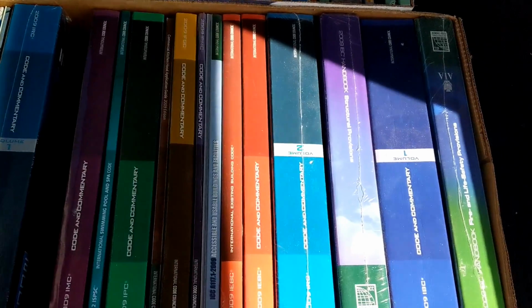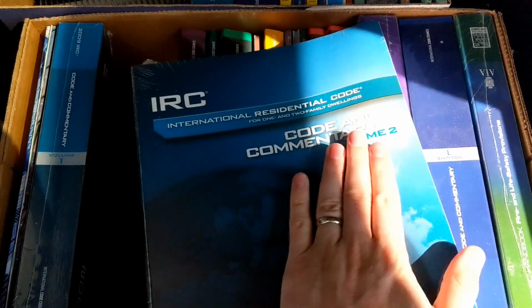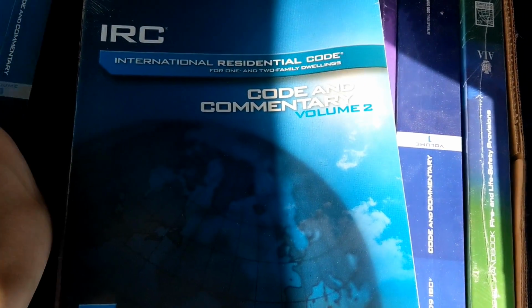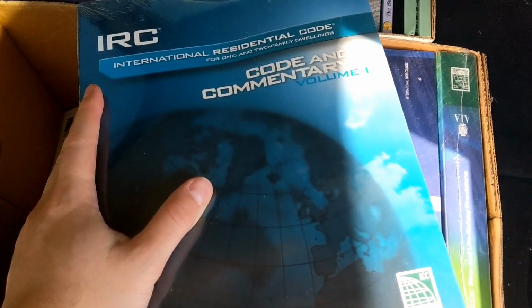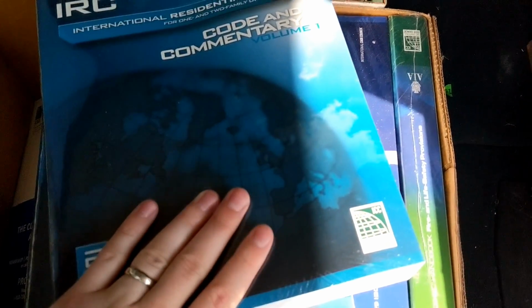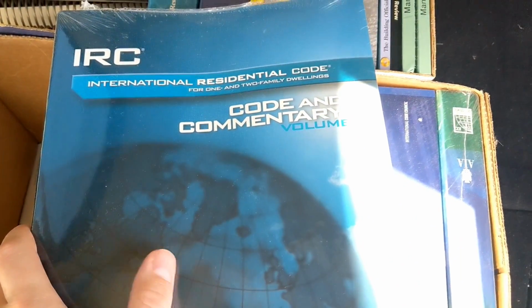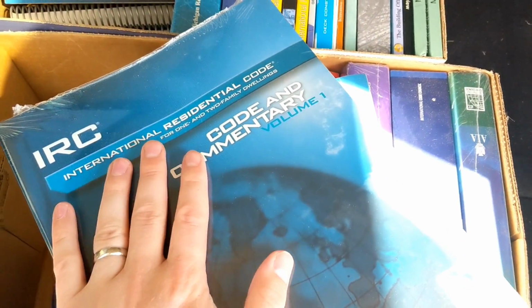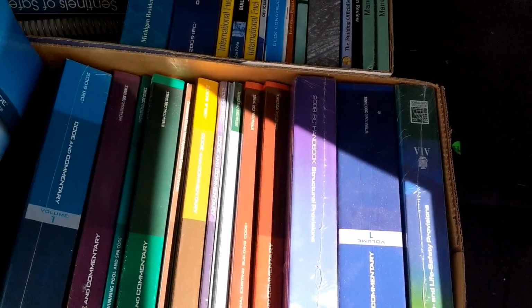These are building code books, and most of them are brand new, sealed. So all sorts of different volumes and versions, but I scanned this one on Amazon, and brand new it was $130. The rank was 754,000, which isn't great, but for books it's actually not too bad, under a million, and it will probably sell. The values on eBay are going to look different, but this kind of thing on eBay is still like $50. And you can see we've got a whole bunch of them.